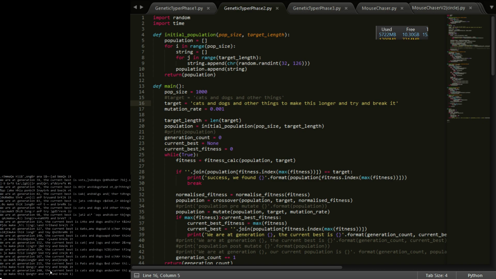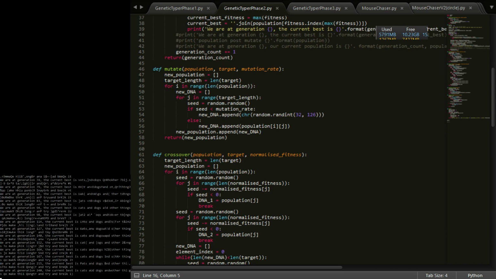It will improve and eventually it will get it, but it's not doing it quick enough for my liking. So you can mess around with the mutation rate, you can mess around with the population, and you figure out certain values work with certain targets. But an interesting improvement you can make in genetic algorithms is generally in how you score your population. There's how you score, how you cross over, and how you mutate. There are 3 areas that you can really tweak the algorithms and make them better.